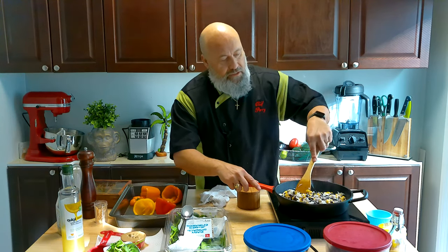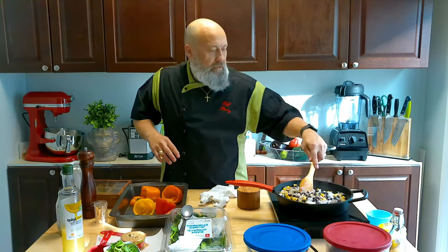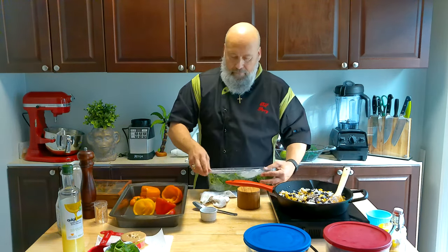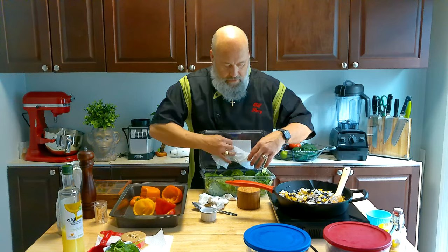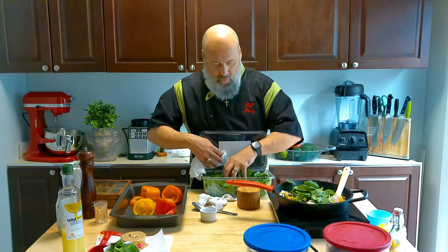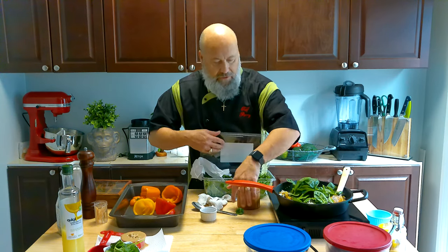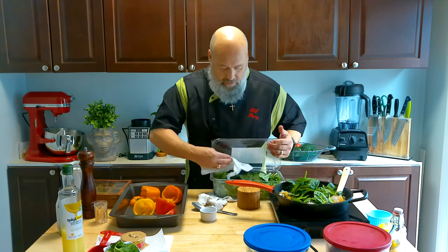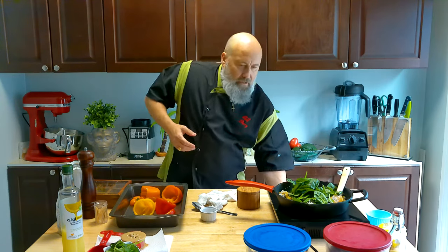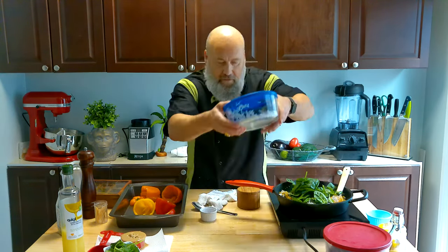Another reason I want to heat this up is I want to add some spinach to this, get a little extra flavor on top. So just a couple of handfuls of fresh spinach. That'll wilt right down and plus give it some extra color. Nice. Let's move this away so you can see a little bit better.